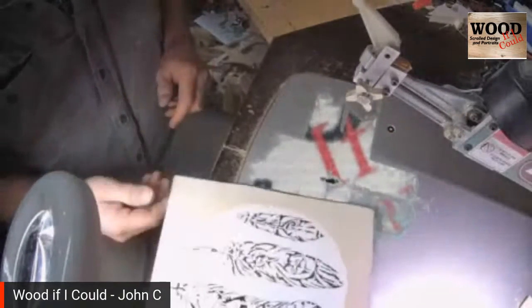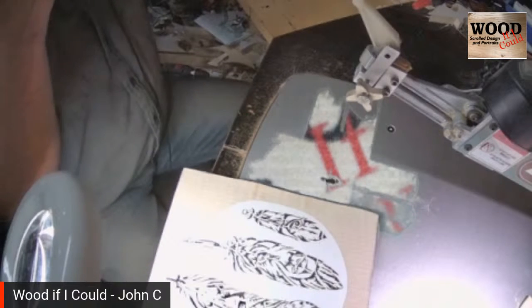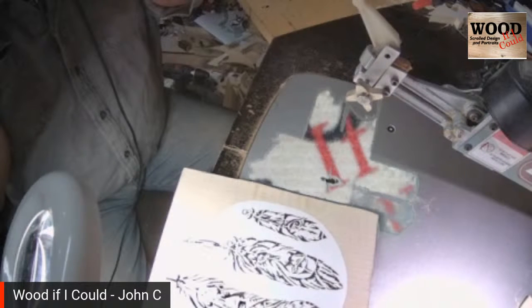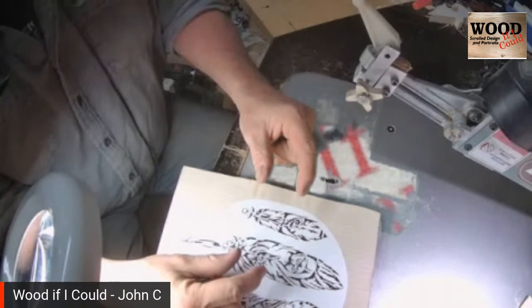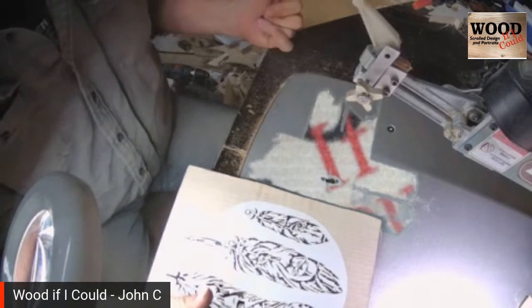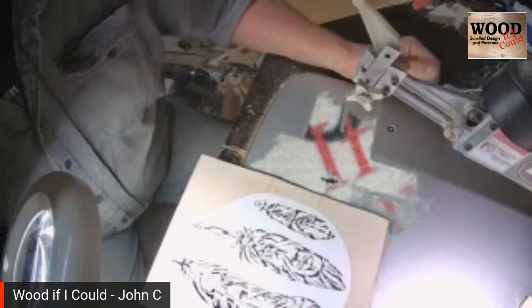Yeah, I downloaded it from a CNC site. No, sorry, I downloaded it from a laser site, and I got a bunch of patterns off a laser site. I think they're SVG files, and I just converted them to PDFs, put them in my Corel, and resized them for whatever size wood I was using. So I basically just drew a box beside it, sized it to the size of the wood I'm using, and then I just scaled my drawing down to it. That's 1/8 inch thick wood, so I scaled my drawing down for the side profile. Just printed it off. So there you go.